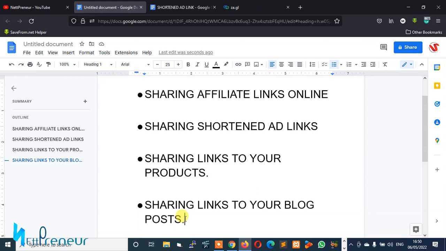This is much more profitable than you can imagine, because there's no better way to make money online by sharing links than blogging, because it affords you the opportunity to promote more than one product. For instance, you could write a review post comparing several products, like GetResponse versus MailChimp, which is the best email marketing software, or iPhone versus Samsung Galaxy, which is the best mobile phone for vloggers. So you can embed this blog post with links from different products, and whenever your visitors click on those links and make a purchase, you eventually get to earn. It's as simple as that.